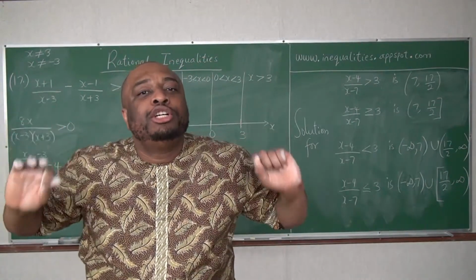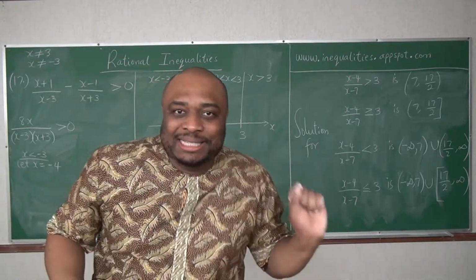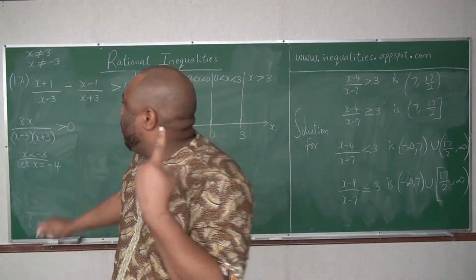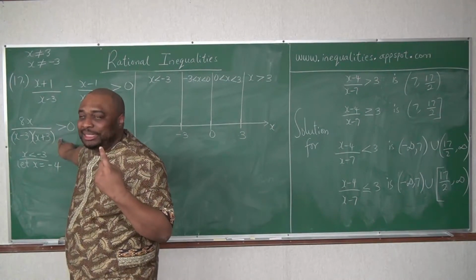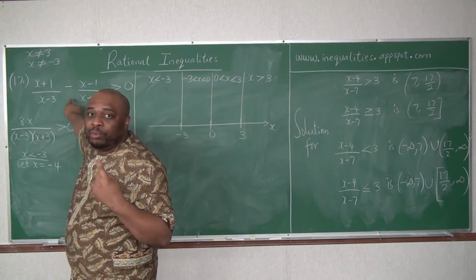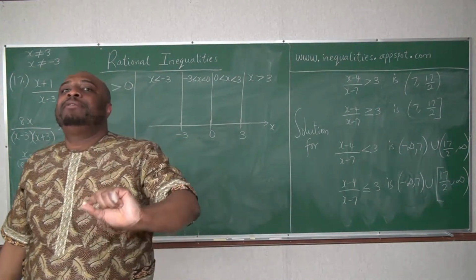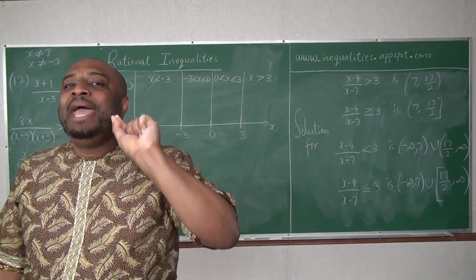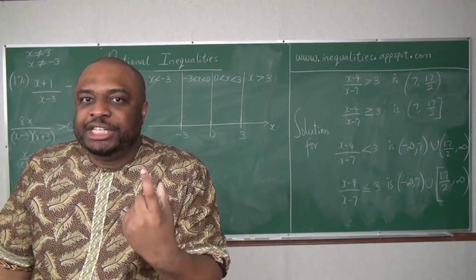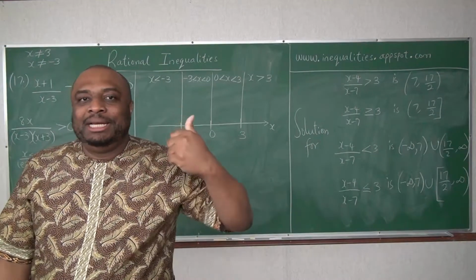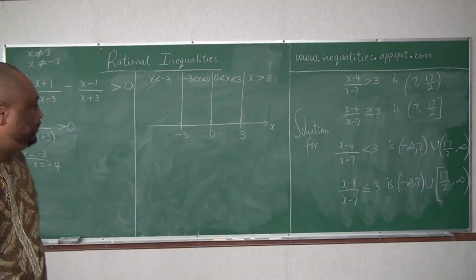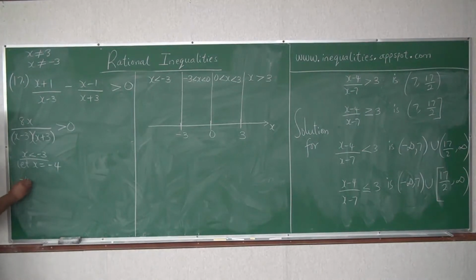Now, we have to use the original inequality when we test these intervals. Don't use the modified. This is the modified inequality. This is the original inequality. When we test these intervals, we have to use the main inequality, the original inequality, just like we did in part 1 of this video. Okay? So we now say -4 plus 1 over -4 minus 3 minus -4 minus 1 over -4 plus 3.